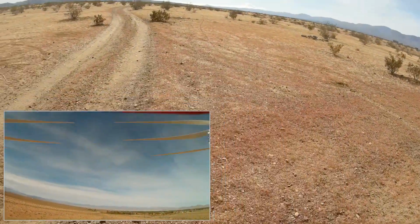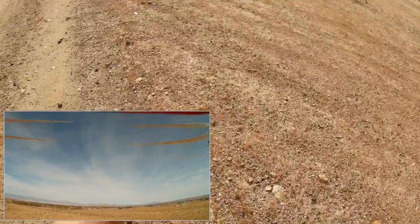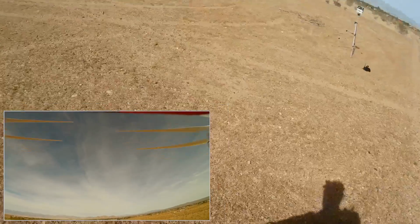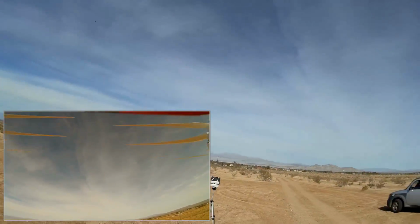Now I took off, I'm going back to my hat here. I took off from one of these rocks. Oh darn, now I can't remember which rock it was. Let's see if it lands. I think it was that rock. We'll see. Or maybe it was that rock. But here it comes back.